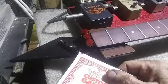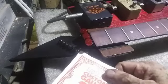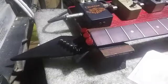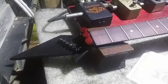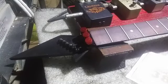Strings on, but no lock grub screws for number 5 and number 6 yet. It's still going to be a week to 11 days until the parts come in, so I think that's going to do it for this episode.